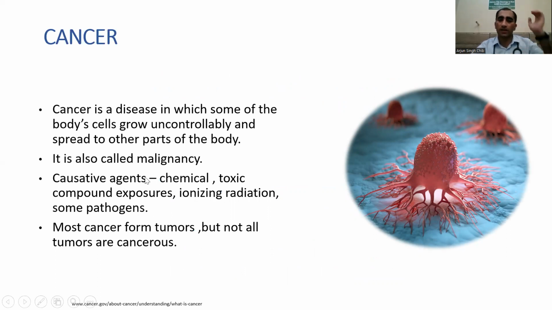And what is the causative factor? If we look at the documented causes of cancer, we have multiple causes, but the common ones are chemical and toxin exposure, ionizing radiation, and some pathogens. Most cancers form from tumors, but not all tumors are cancers. This is a very important thing for the general public to understand: tumors can grow into cancer, but not all tumors are cancerous.